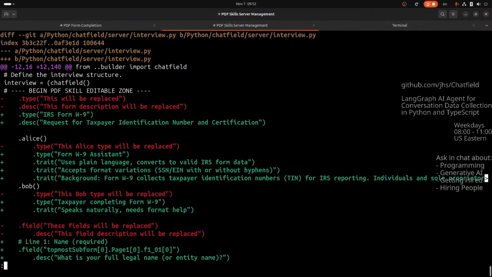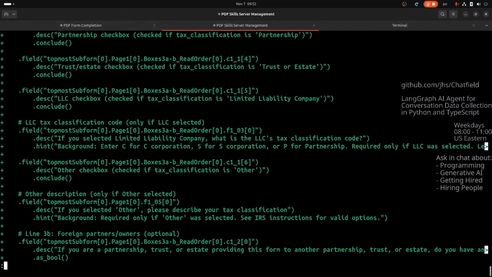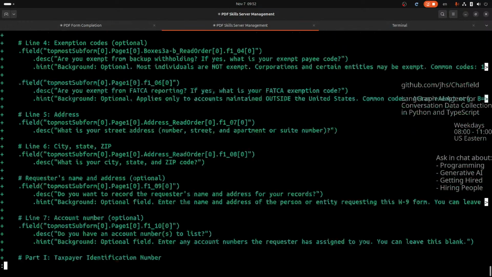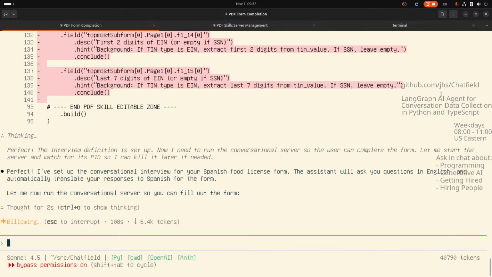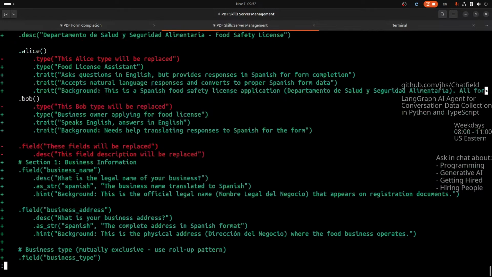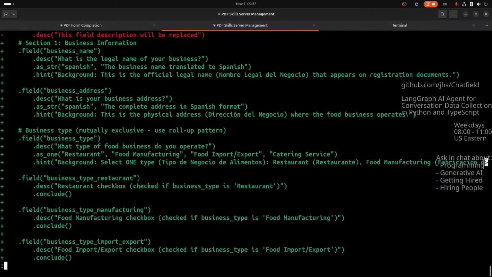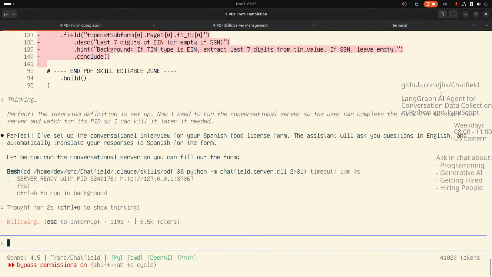So the interview definition's changing. Oh, it's all W9. That's wrong. Okay, good. It's all W9 stuff, so that's fine. There we go, Spanish. Wonderful. Good. Server ready. Let's do it.